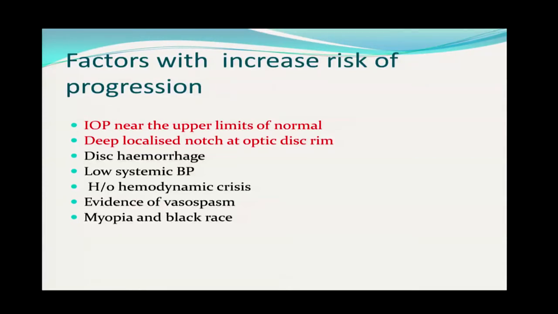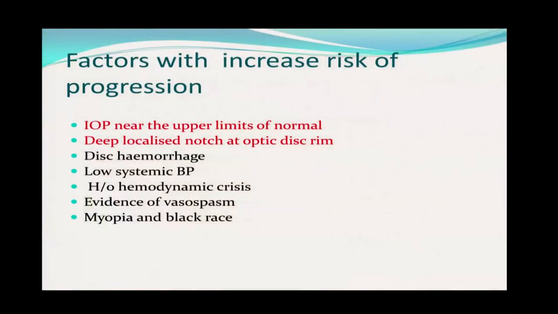And then most probably you'll put this patient on some treatment, especially if the IOP is on the upper side of the normal range, like 20-21 millimeters, and there's a wide fluctuation. So there's definitely an indication for treatment in this patient, and then follow up. But don't forget the systemic things in these patients. Sometimes they may have a carotid artery or some other problem.